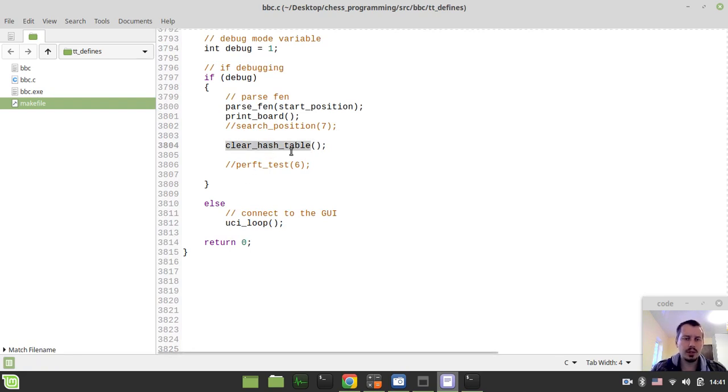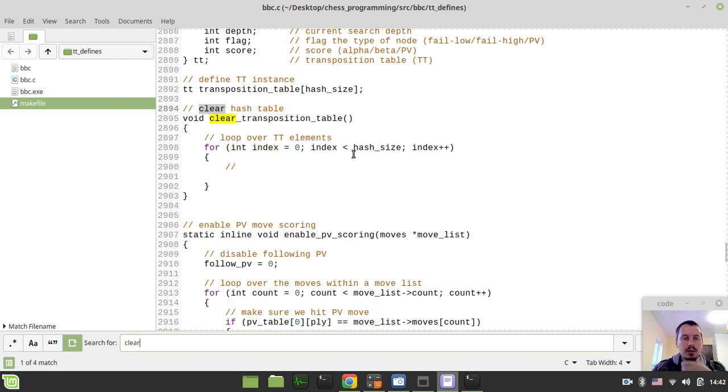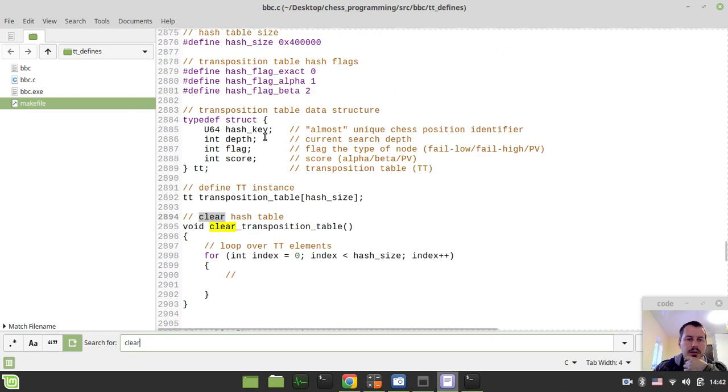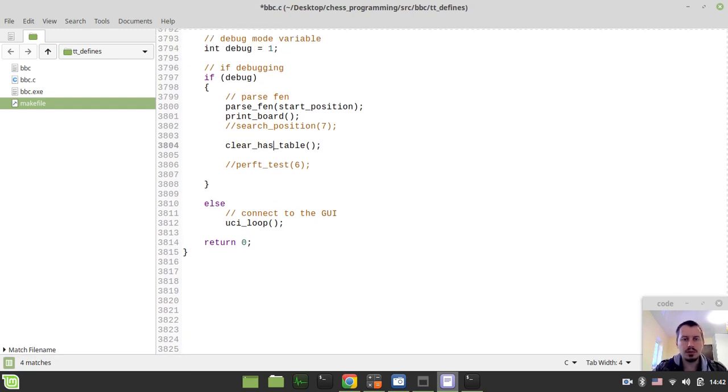Okay, I call it hash table here, but there I call it a transposition table. So what name is better? Hash table or transposition table? Oh my god, naming variables is the toughest part in programming for me personally. Okay, transposition table. As far as we call it TT, let's skip it. Yeah, so in order to avoid any confusion, let's leave this as the transposition table.